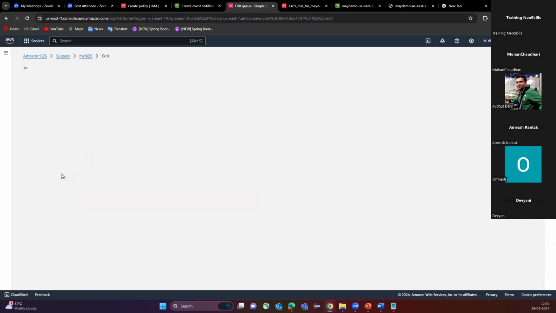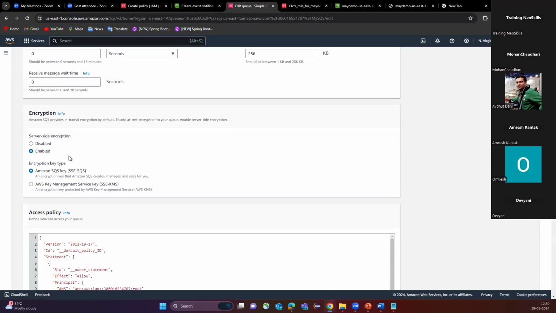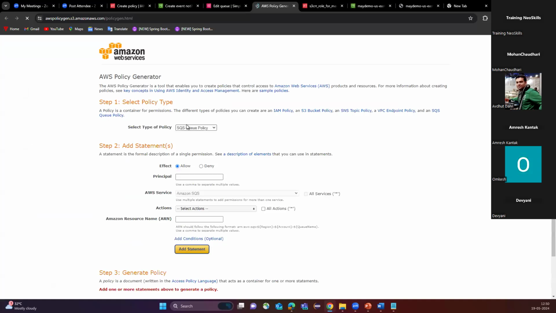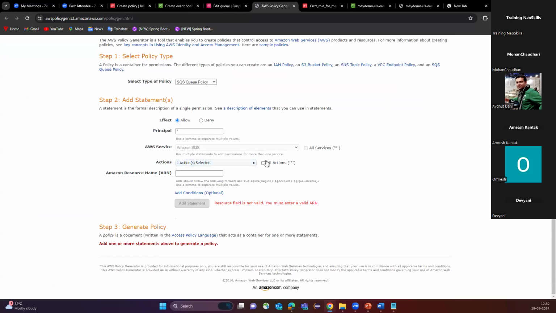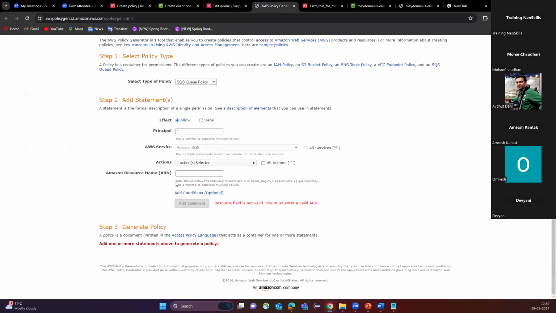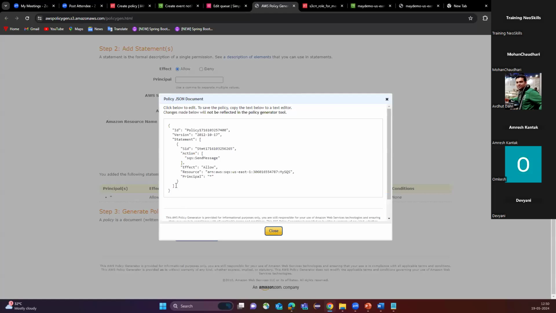Edit. So there is a policy generator here, you can see. SQS queue policy, allow, let me put the principal as SQS. The action would be just send a message to my SQS queue. Now we are restricting it to a single API operation, but you can give all operations also, but it is not suggested. So do not give full permissions. We'll see my queue ARN here. Statement, very good policy.